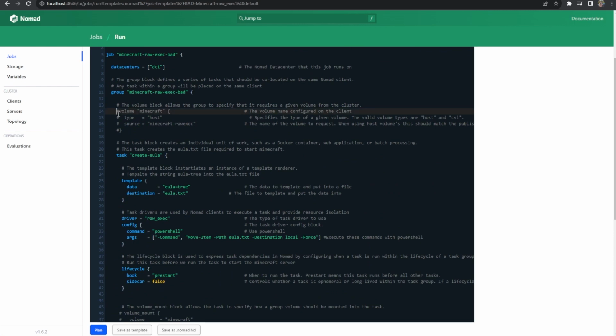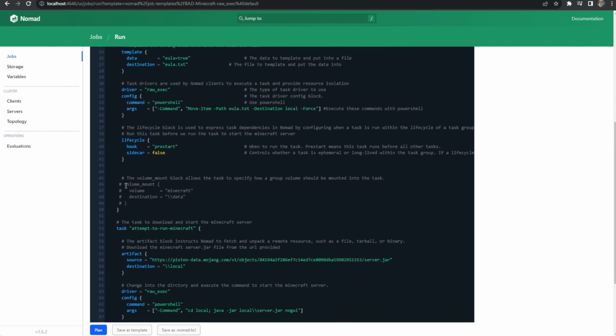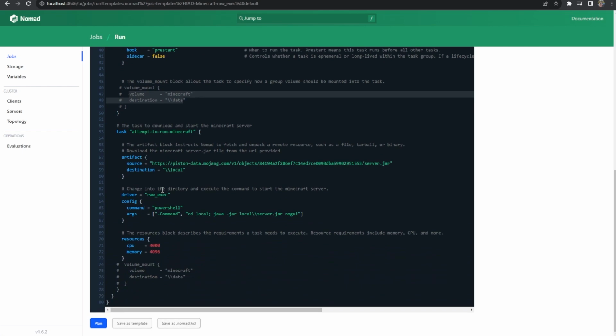So within Nomad, when we create a client, in the config file, we can specify a volume mount. We're going to do this later, but essentially it tells Nomad this location on this host is where you can put data, and it's going to live there. And then for each task, we can mount the task to that volume. So for Minecraft, I could make sure that all my Minecraft data gets put onto the client into the data directory, and that way I never lose data.